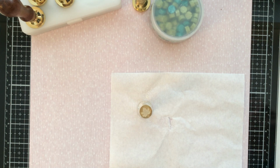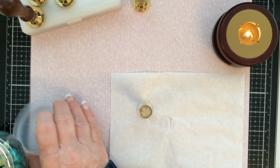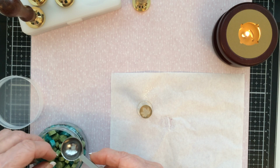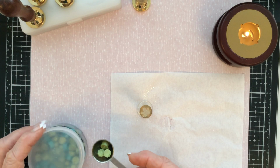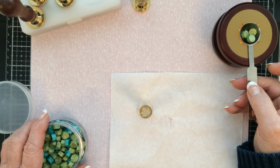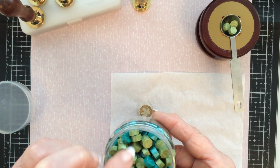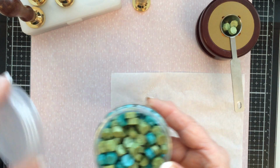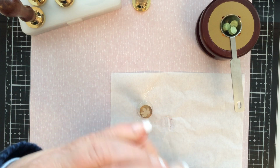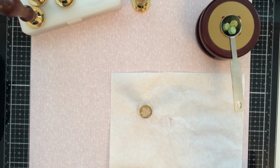And I thought that what I would do now is I've got a little tea light off to one side here. And I thought I would have a go with some of these granules. So I'm going to try three of, there's like three colours in here. So I'm just going to put that to melt there. So I've got like a rich green, almost like an emerald green, and then there's beautiful olive green, and then I know right down at the bottom, let me turn it over, there's some dark green ones in there as well. So nice selection of greens.